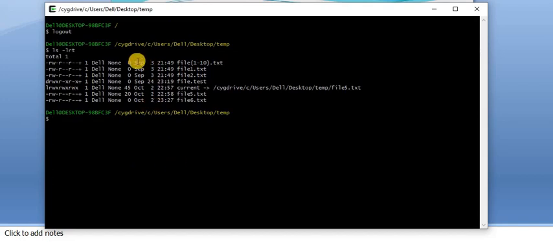The next column is the file size. This will demonstrate the file size, and the sixth column shows the date and time when this file was created or last modified. Like we saw in our example, we created file6.txt earlier at 23:27 IST on 2nd October.